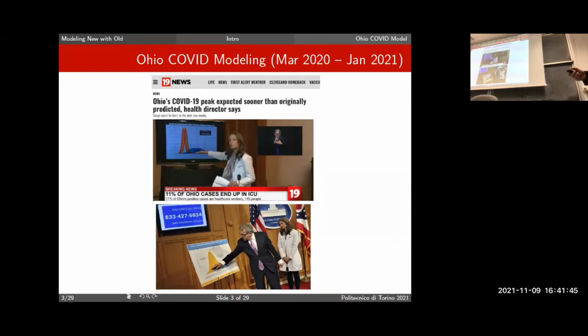So this is the head of the health department in Ohio, Dr. Amy Acton, and this is the governor, Mike DeWine. And as I said, early on, it was really important to explain to people what this pandemic does. So how does the epidemic curve look? People didn't completely understand that. What are the reasons, for instance, for trying to stay away from each other, and how exactly a pandemic can progress moving into the future.